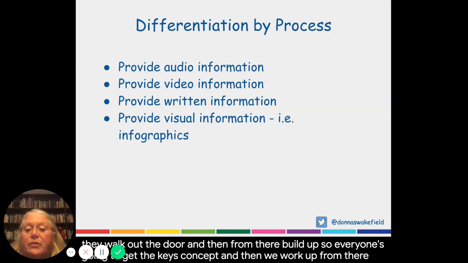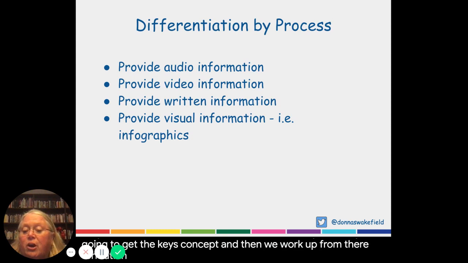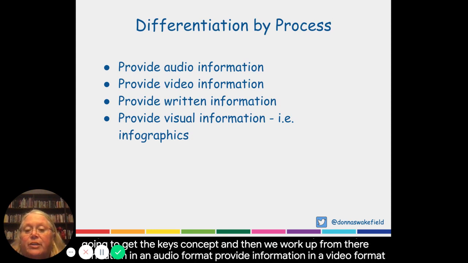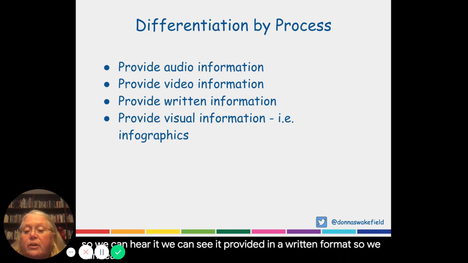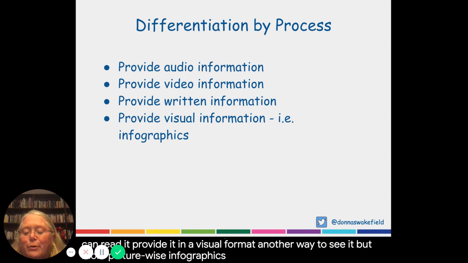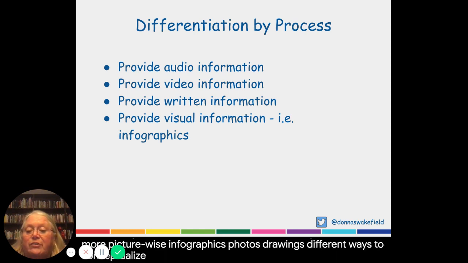Differentiating by process, provide information in an audio format, provide information in a video format so we can hear it, we can see it, provide it in a written format so we can read it, provide it in a visual format, another way to see it, but more picture-wise: infographics, photos, drawings, different ways to conceptualize the information.